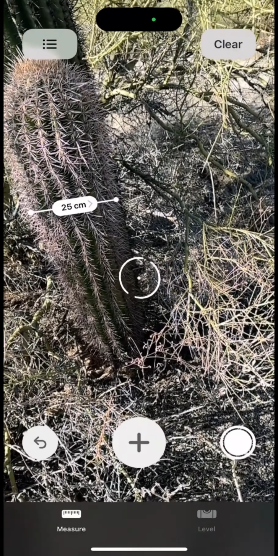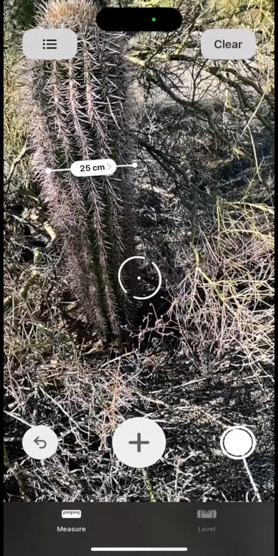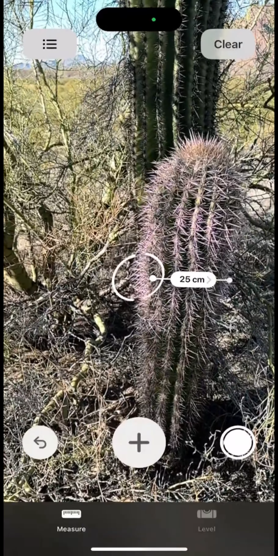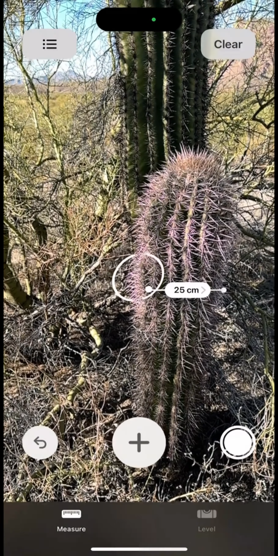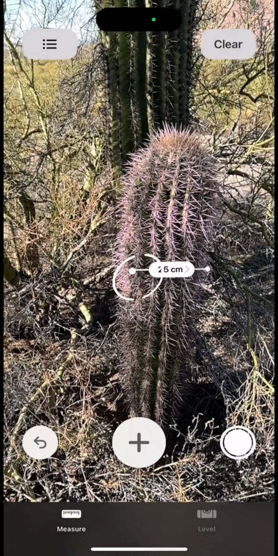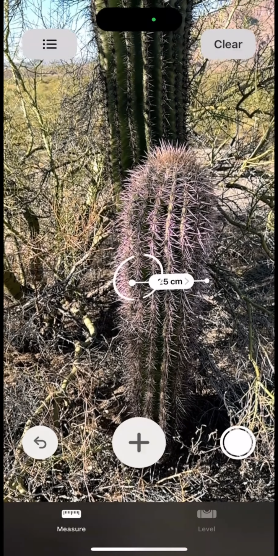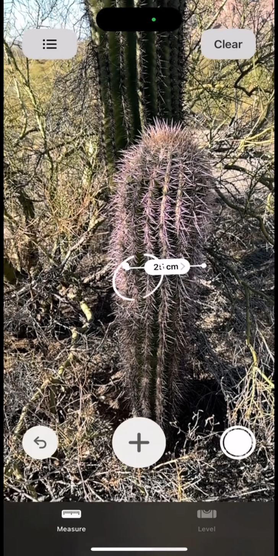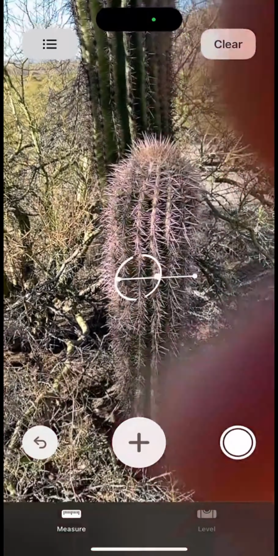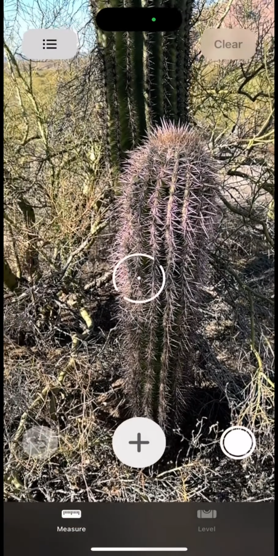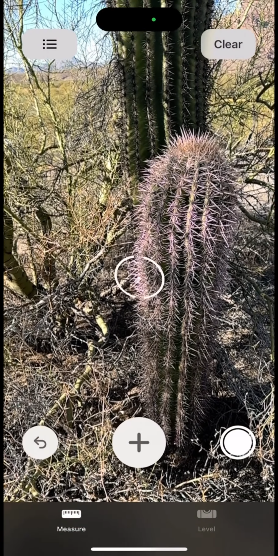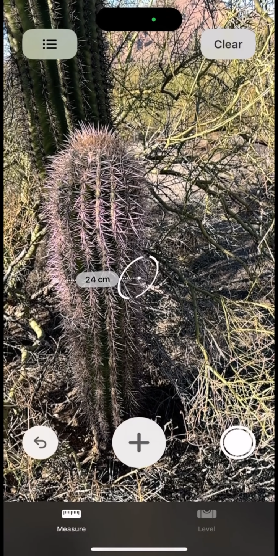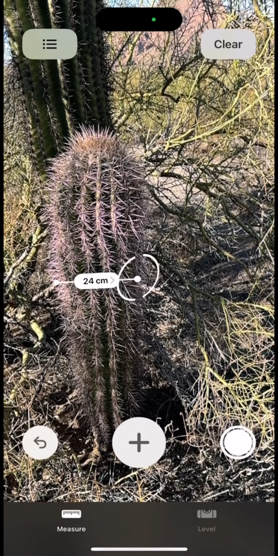Those two, if you look side to side on them, you'll see they're basically the same. This is probably just a little bit off the edge, so another centimeter, maybe 26. Let me do that again and see if I can get that edge. And that edge is right there.